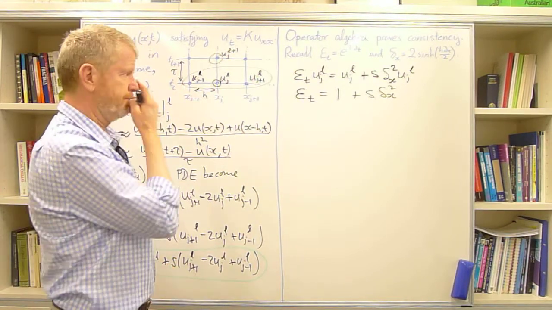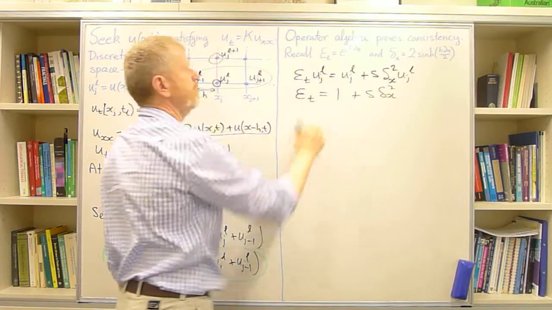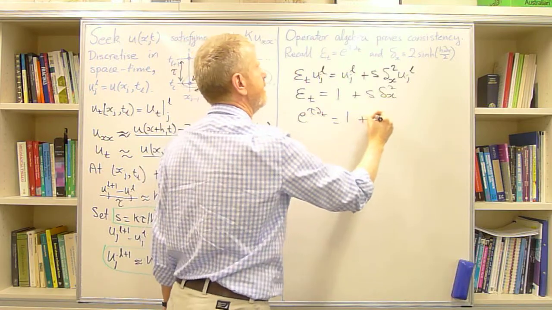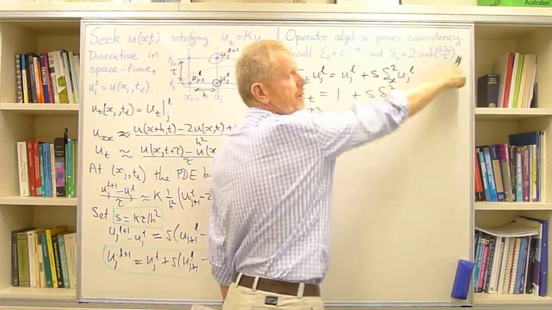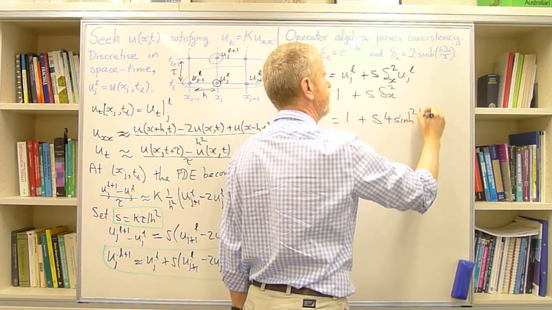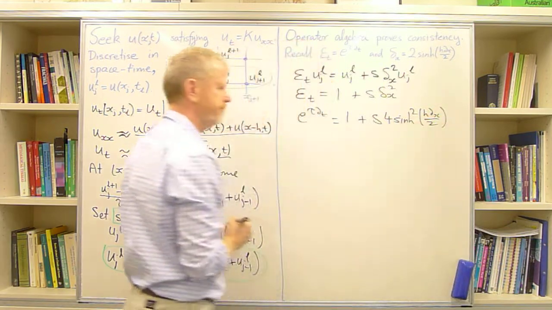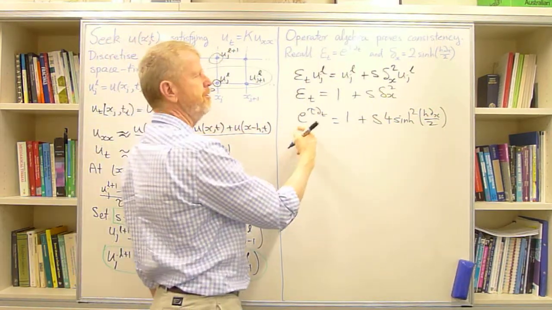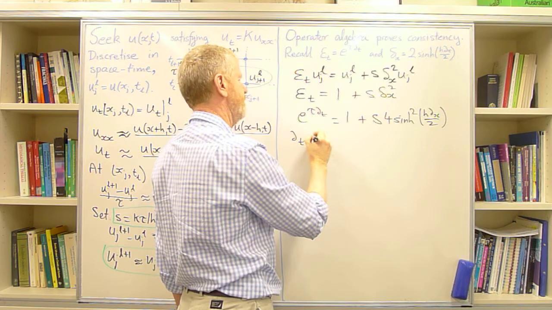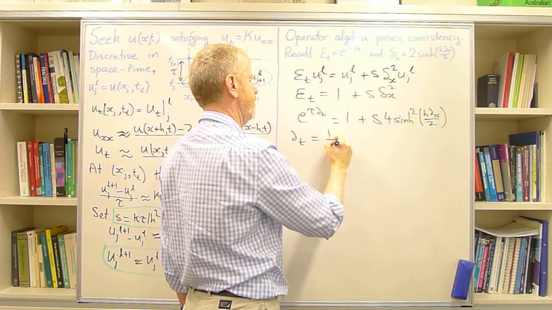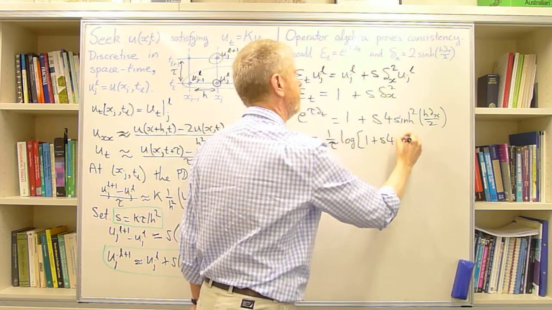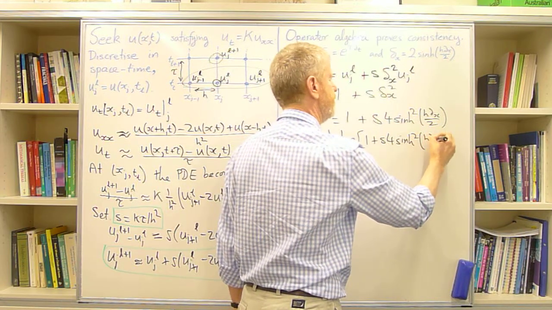Now, what does this mean in terms of derivatives? Well, the shift operator is e to the tau d/dt, and delta_x squared is the square of this, so that's 4 hyperbolic sine squared h d/dx over 2. In other words, the computational rule is, on taking logarithms and dividing by tau, d/dt is 1 over tau log of 1 plus S times 4 sinh squared h d/dx over 2.